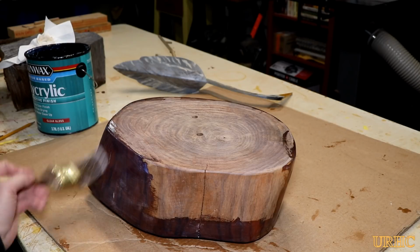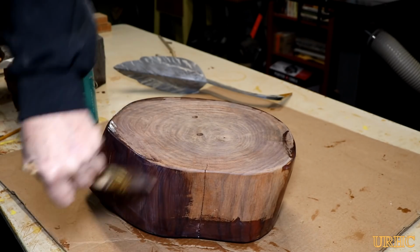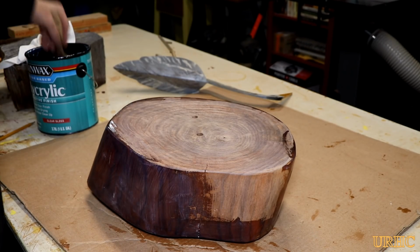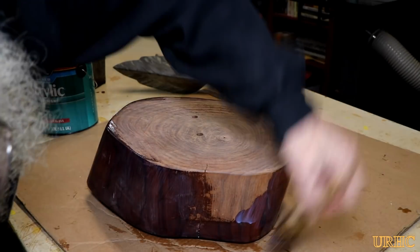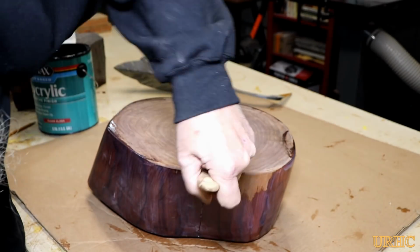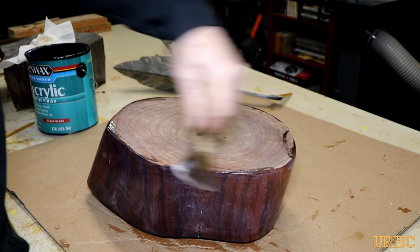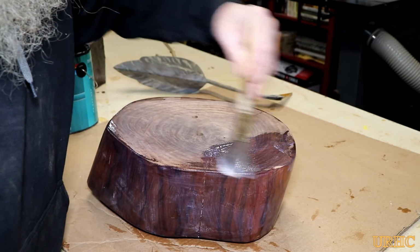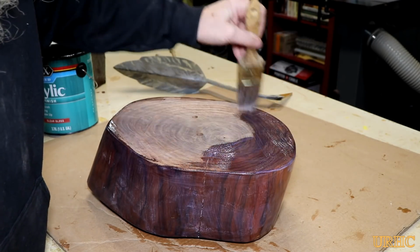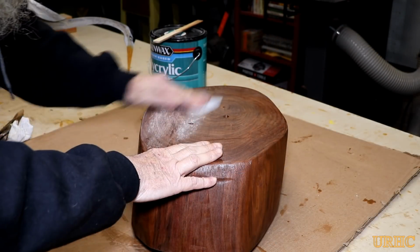So here it is. You can see that clear polyacrylic does really bring out the color in this chunk of walnut. I'm just throwing a quick 2 coats on, and it does bring out some of the green in the color. It's not my favorite finish, but it dries in about a half an hour, and it has zero odor, so it's what works for me in the wintertime.